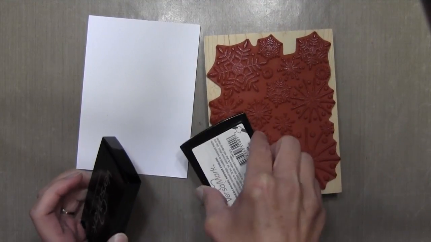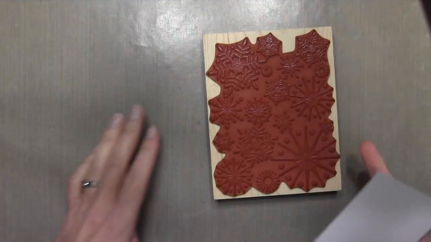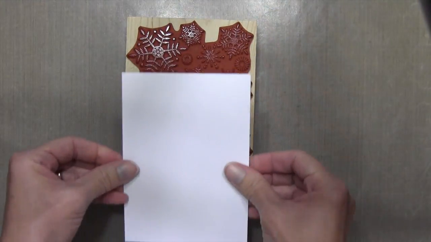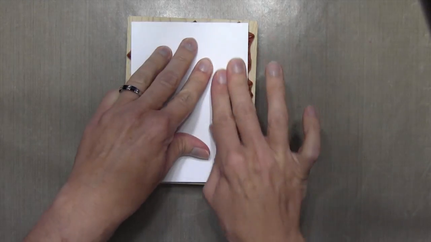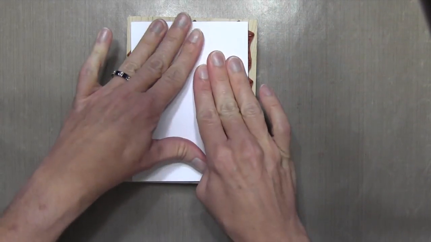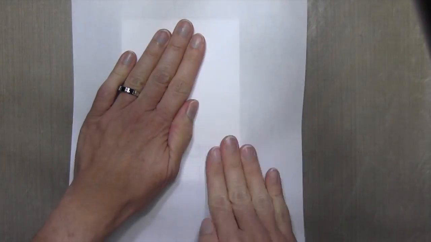So the first thing I'm going to do is take my Snowflake stamp and ink it up with some Versamark ink. I've got some Ranger watercolor paper here, and I'm using it because it's very white. You could use a Snowflake set where you stamp all the Snowflakes randomly. If you don't have a Snowflake background stamp, this just saves a lot of time if you can do them all at once.